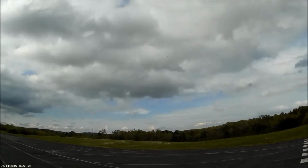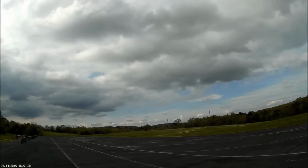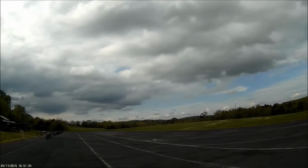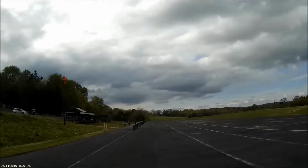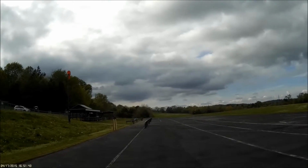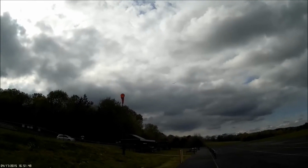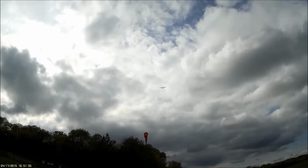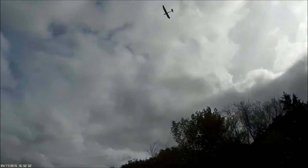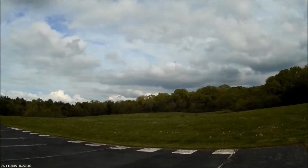Kill the power and see how it floats. Okay, that is no power. Wow, that thing just floats. That is really cool. I cannot believe how slow it's flying, just floating. The trims are right. I think that was either the torque of the motor doing that, or maybe some wind up there.